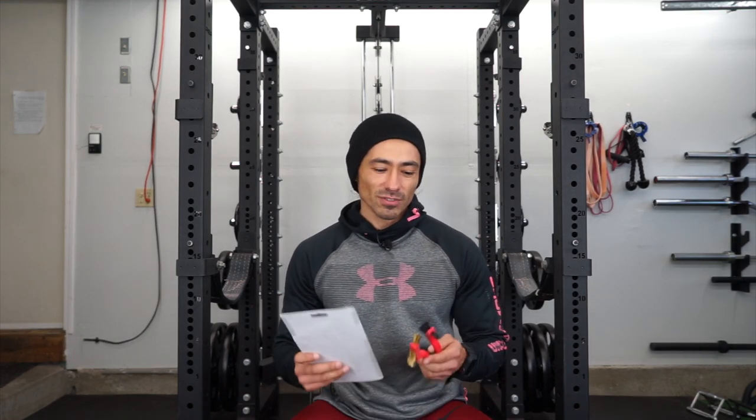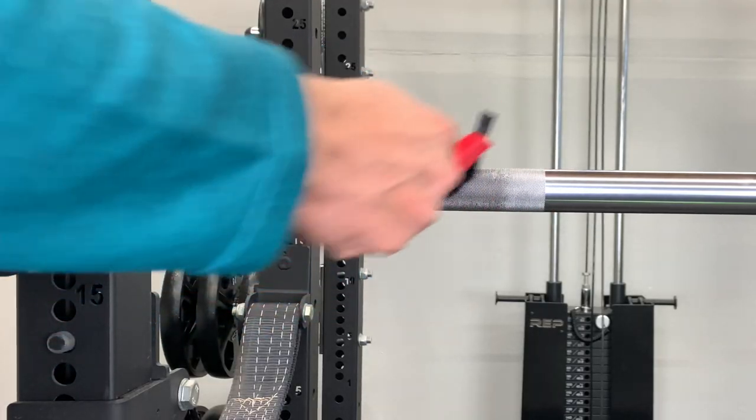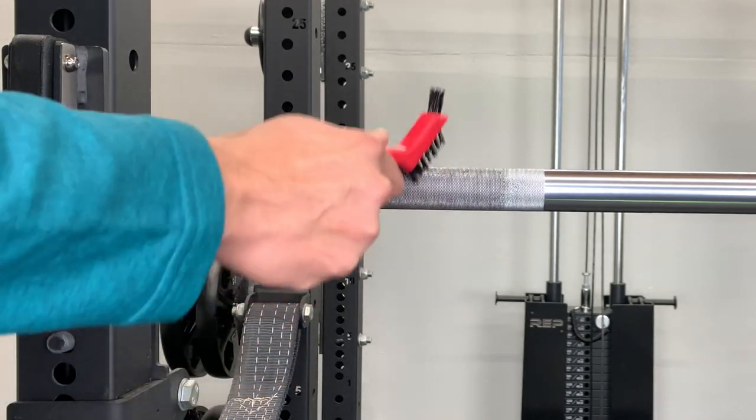All right, so that was a bust. That's kind of what happens when you do things on the fly. I'm gonna try and do it again right now. To be honest, I'm gonna blame it on the brushes because the brushes kind of sucked. I got them off Amazon — most of the time I'll just try to find the cheapest thing I can find for stuff like this, and it had decent reviews so I went ahead and bought it. As I was using it, the little bristles just kind of spread out and it really didn't seem to be doing the trick. It did clean a little bit off.